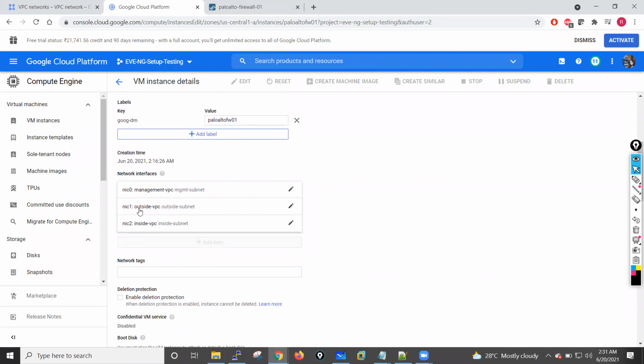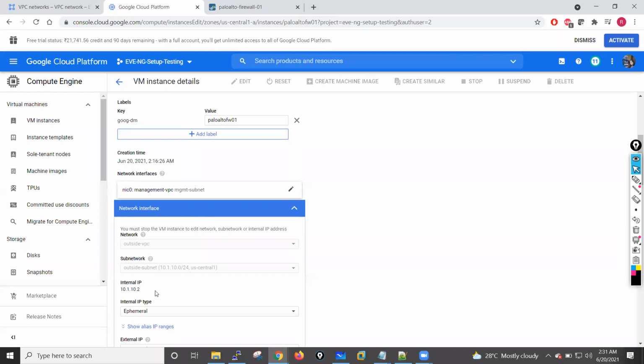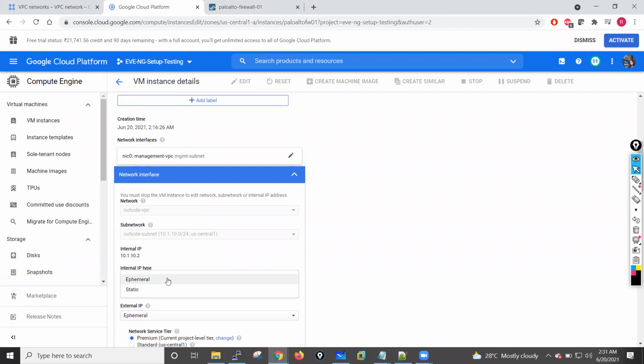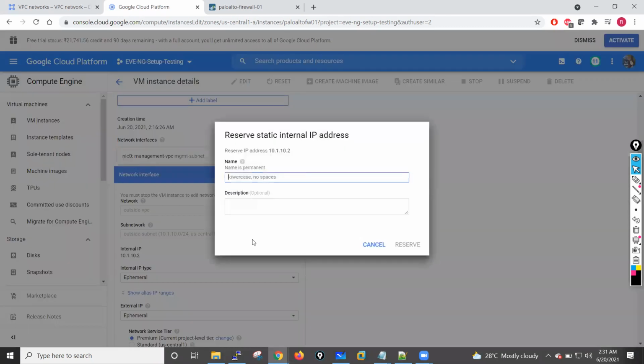I'll first go into this outside NIC. This is the internal IP address. What I want is a static IP address on my interface. So the name is permanent, right? I think we have to go with this IP address only, guys.